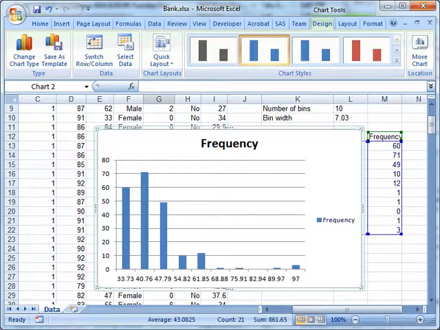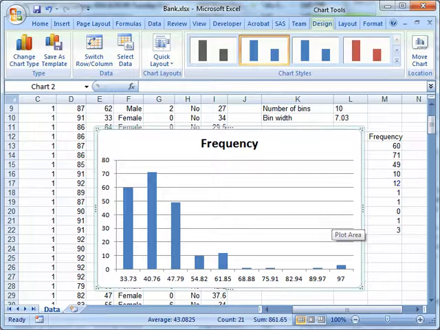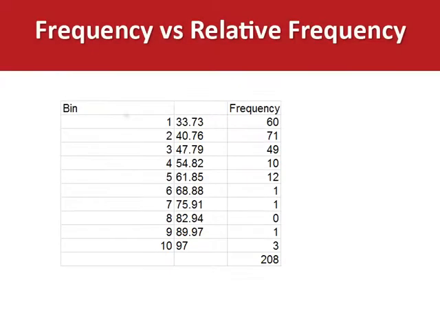Now you can see here I probably shouldn't have called that row frequency because it's not very descriptive, but I can change that later. The last thing we should talk about with respect to histograms is the difference between frequency and relative frequency. What we have so far is the frequency, the number of bank employees that fall within each salary bin.